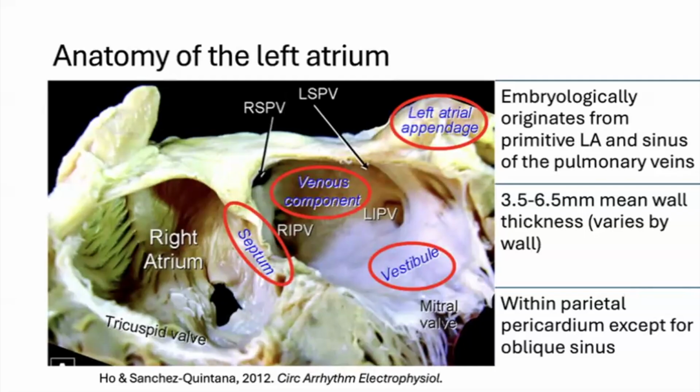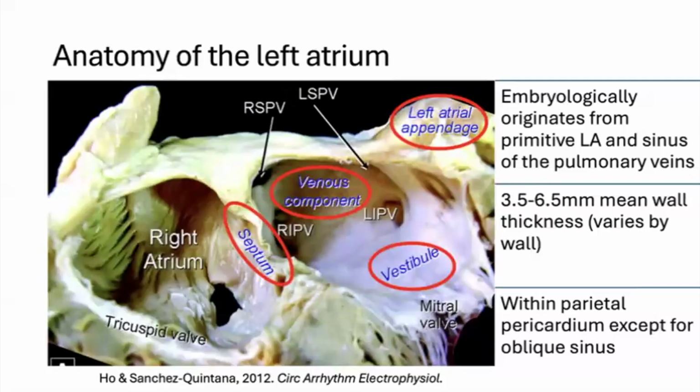Just a couple of other important points to understand about the LA before we proceed to talk about its function. One being that it does have a certain wall thickness, about 3.5 to 6.5 millimeters on studies based on some autopsies, and it does include a muscular layer which does contract in end diastole. I think it's important for us to keep that in mind because we don't often think of it as being a muscular structure, but it does have that important function as well.